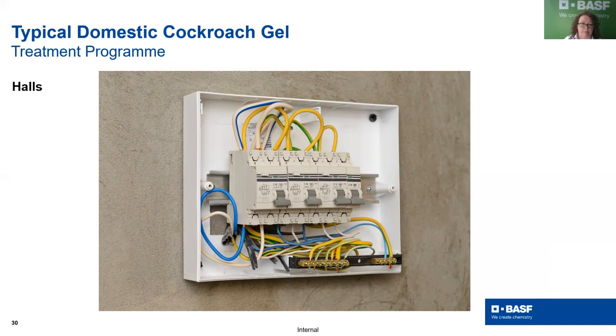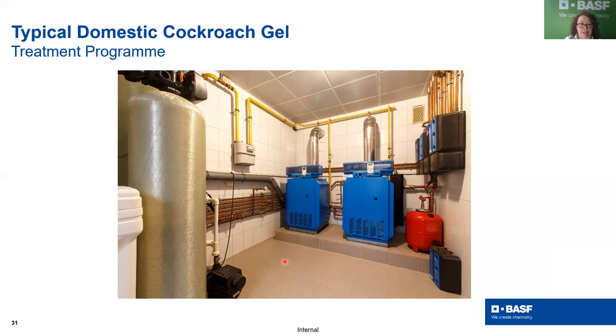This is to remind me to talk about boiler rooms and common areas. So if it's a block of flats, this is going to be an area that you need to bait because of where all the trunking and all the pipes will go. Also think about baiting according to the size and the area that you're going to be covering. In here, you'll probably put, I don't know, 3 to 10 points. And remember about the faeces being dropped. And also because of the temperature, it's most likely that this will be a hot spot for activity.